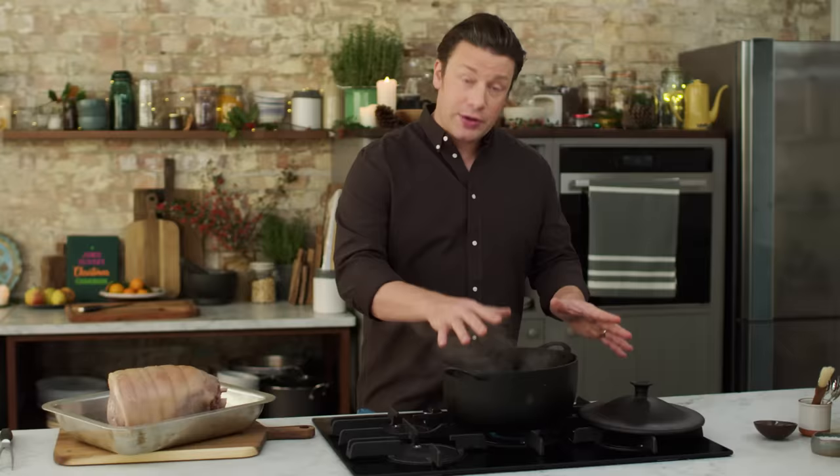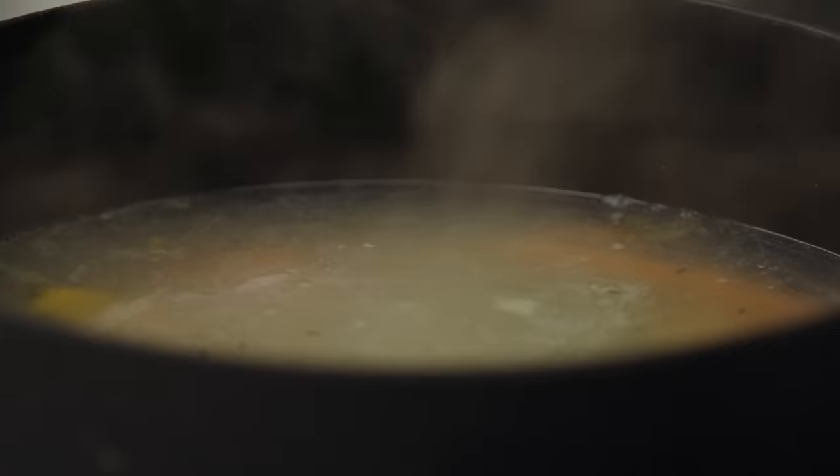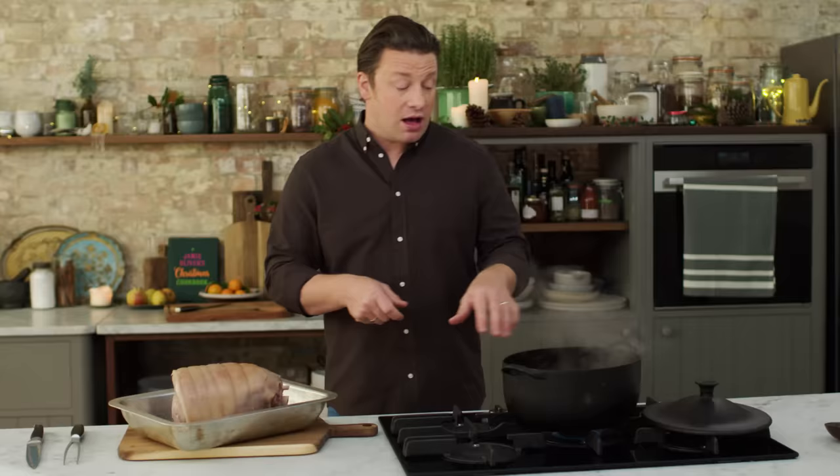So we need to poach that — put it on a heat with some root vegetables, carrots, celery. You can put garlic in there if you want, a little bouquet garni or a mixture of herbs. I've got some orange zest in mine, peppercorns, and we'll slowly poach that for an hour and a half.